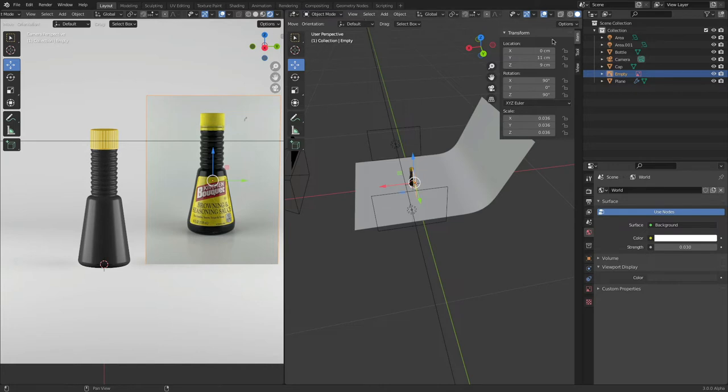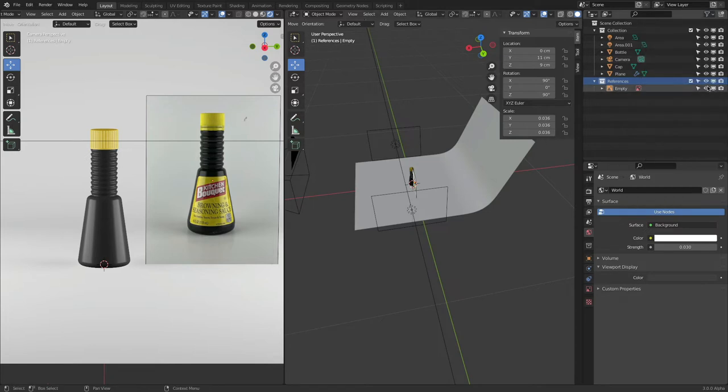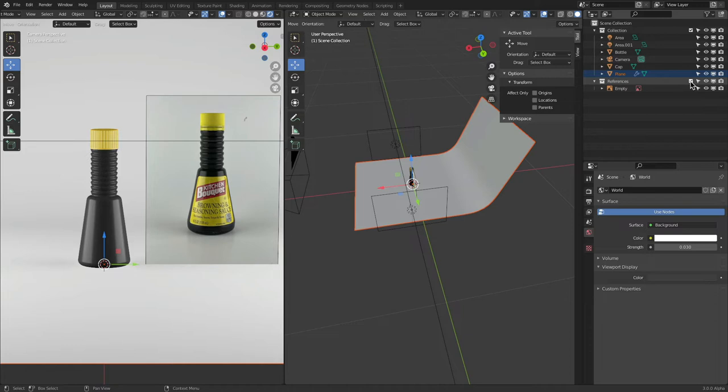Before we continue, maybe let's take a look at the collection here. Right click, new collection, drag this one into the collection, double click the collection and say references. Left click, okay. And then we can select this reference image. I can't select it. Or turn the whole reference off, which makes all the objects hidden. We can go to don't show it up in rendering. For references here, definitely we want this turned off. So when we do a rendering, it doesn't show up.